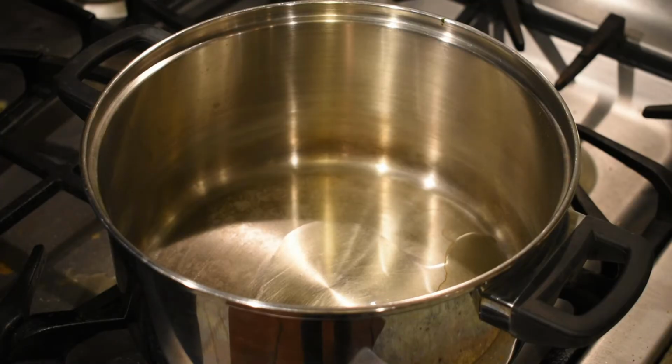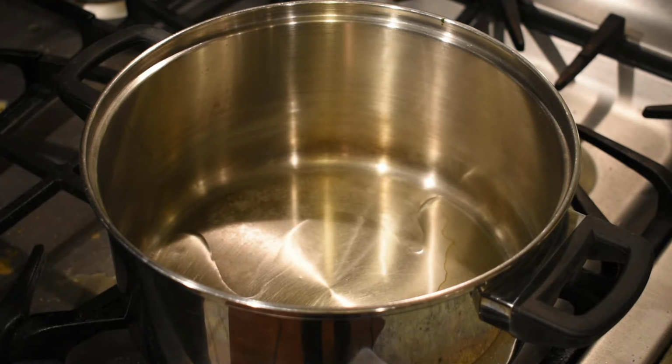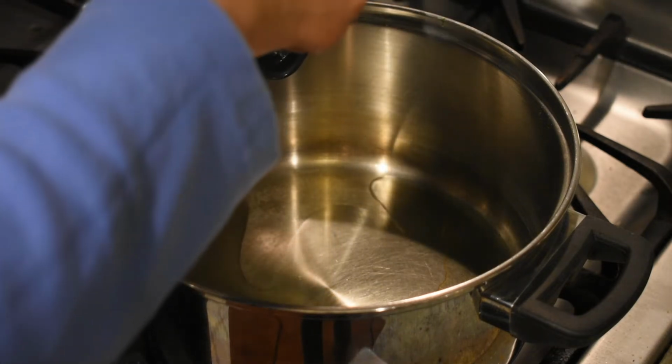Okay, so all we've done here is added 2 tablespoons of oil to our pan here, and then what we're gonna do is we're gonna put in our blended spinach mixture into the pan, and we're gonna keep the heat at about low right now, and then during the cooking process, if we need to, we'll increase it further.